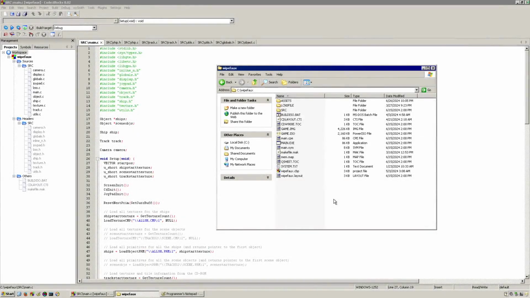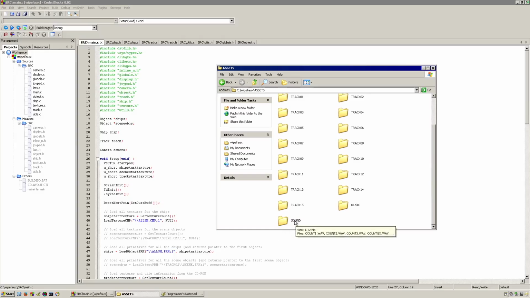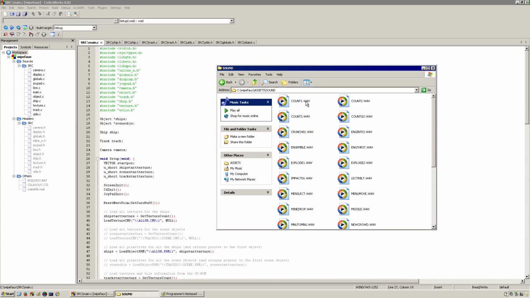Very well. So let's just try to make this quick. Here in my project folder, this WAV folder, I have copied and pasted inside assets already a folder called sound. This sound folder, which I'm going to provide to you, you can just go and download now if you want.